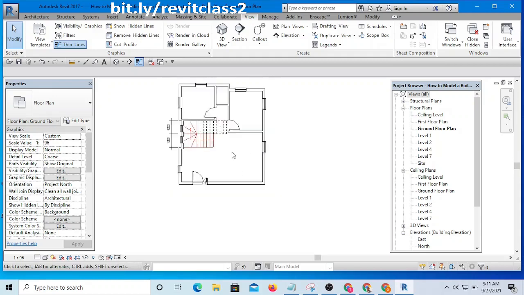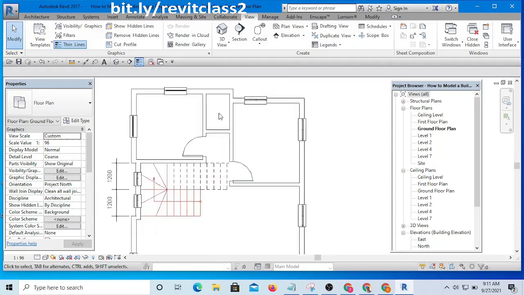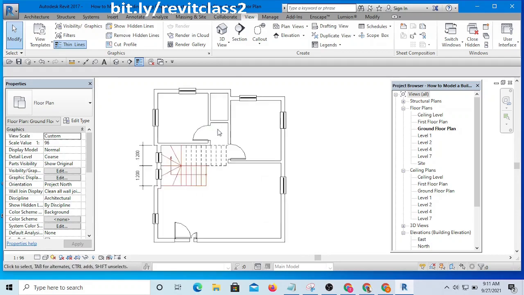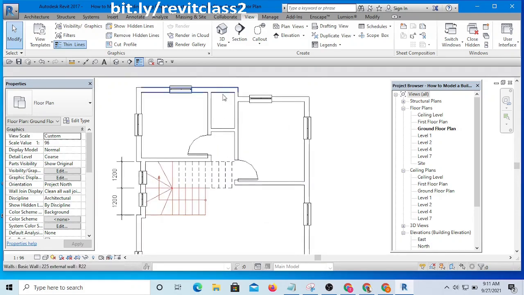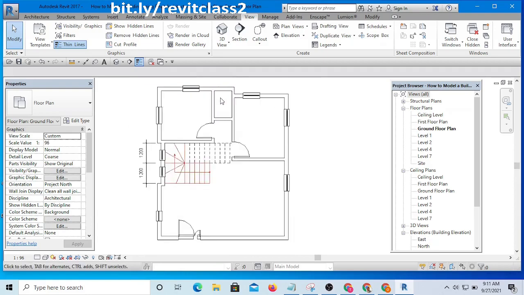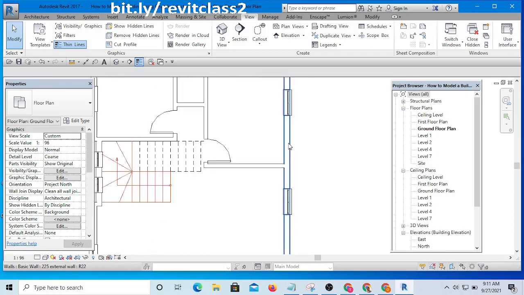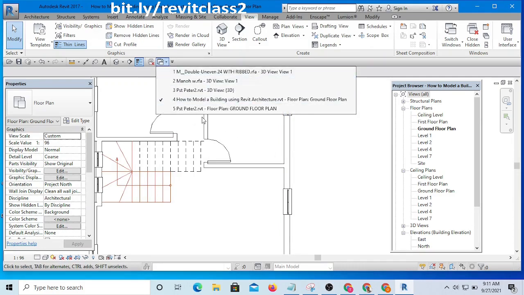Okay, then there is something that we are still yet to do, and that is the door for this toilet and the window for this toilet. And there is another door, another exit door to the kitchen. So I'm going to load that exit door to the kitchen. You see how door is.